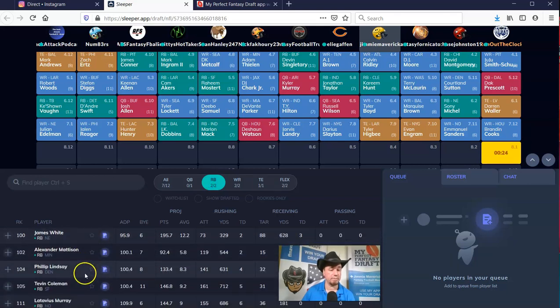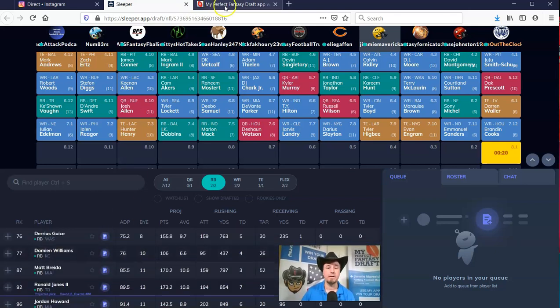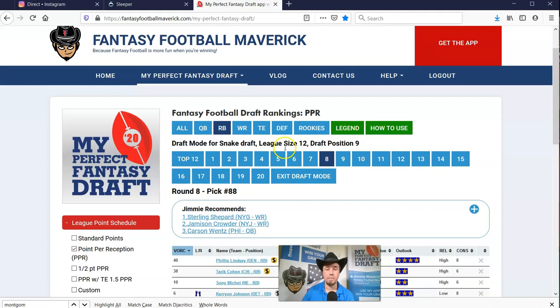There's James White. There's Lindsay. Yeah, like that. I like that a lot. Who else? Tariq Cohen, Sony Michel, Kerryon Johnson, Darius Geis. All right, so no one else there I'm really interested in.